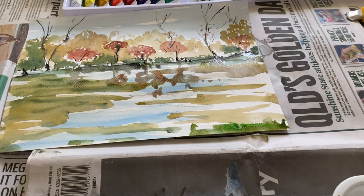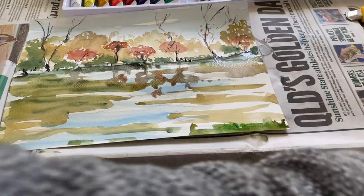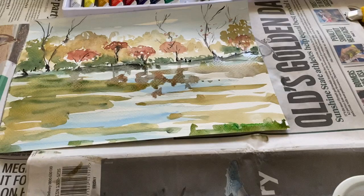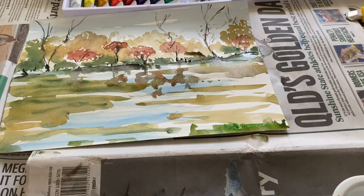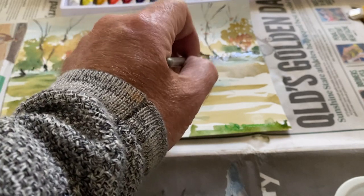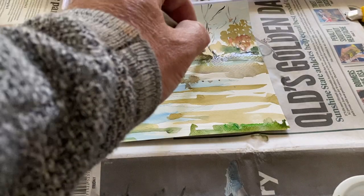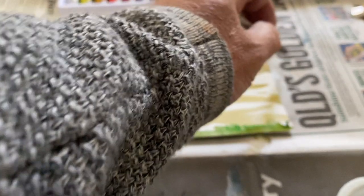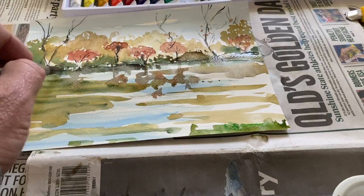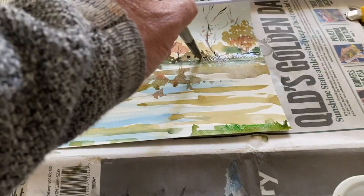All right, so I just want to put some light colour. This tree seems to be standing out too much on its own, so I want some really light colour just in here maybe, just to sort of break that up a bit there. Bit of black in with that olive green just gives it a tiny bit of depth there.